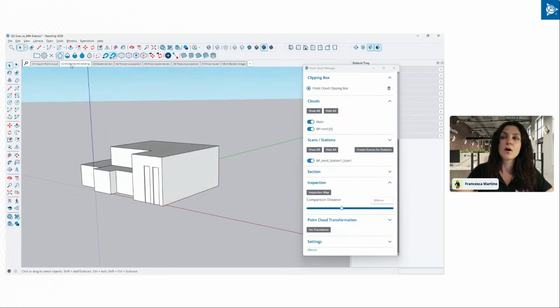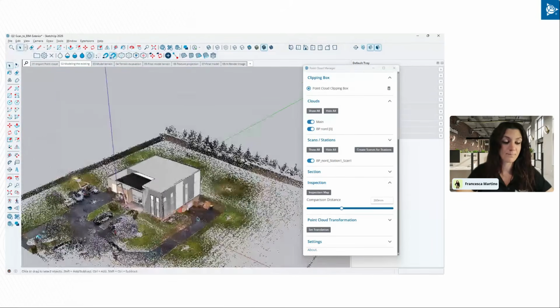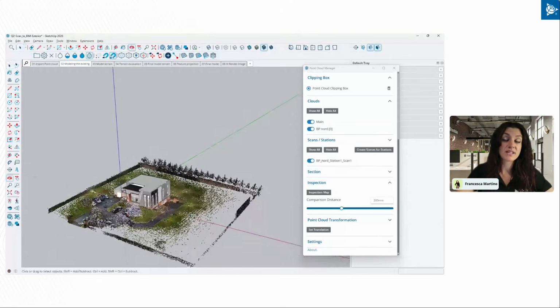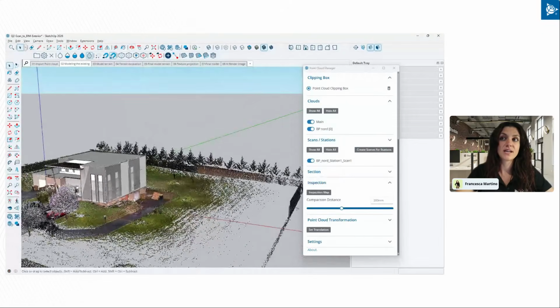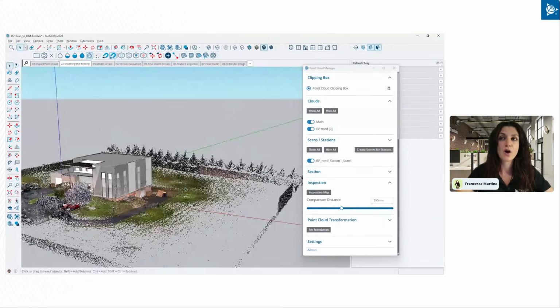and I can move on and go onto the section of modeling my terrain. So once we model our building, it would be nice also to have a mesh of my terrain. But using the native SketchUp modeling tools, it would be too complex because, of course, a terrain is very organic. And that's why Scan Essentials gives us a tool specific to do this type of task. This tool is called Create Ground Mesh.